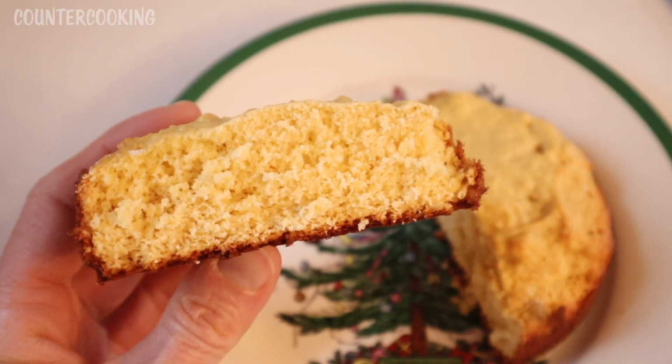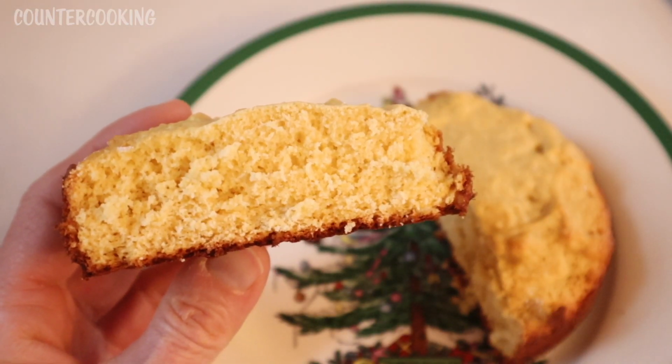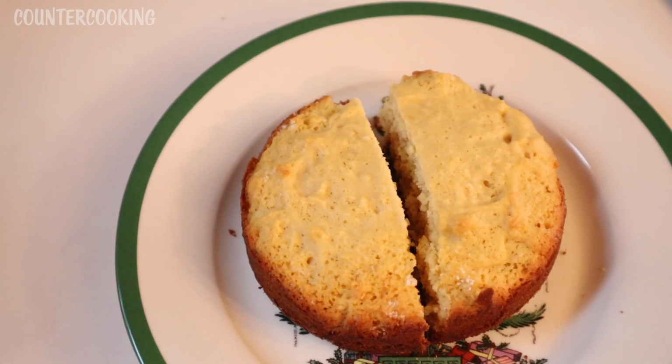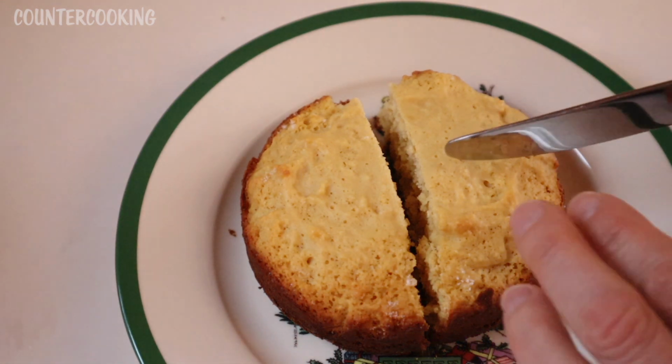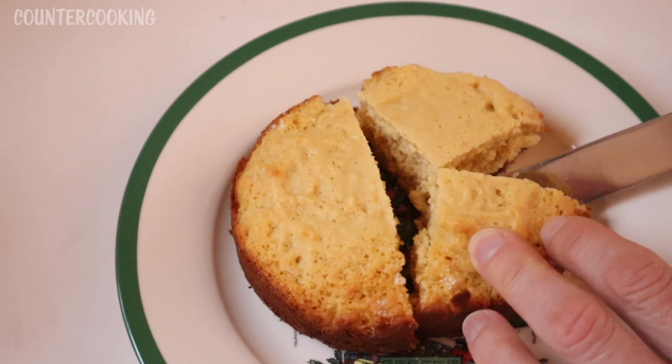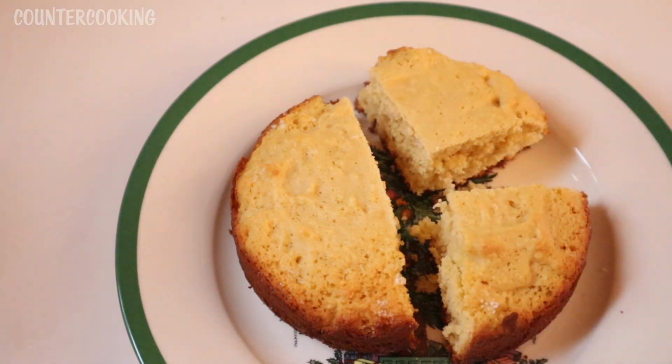So actually, I'm pleasantly surprised because if we look at the inside of this cake, it looks good. But it's definitely not what I would call a light and fluffy cake. It doesn't feel like a sponge cake. It's definitely more dense.